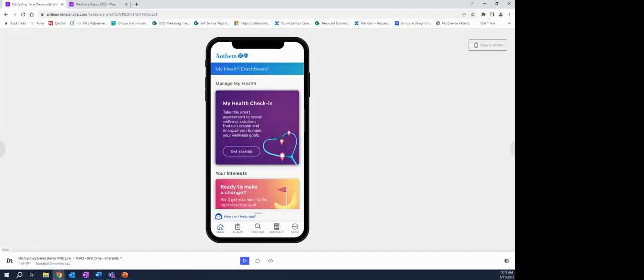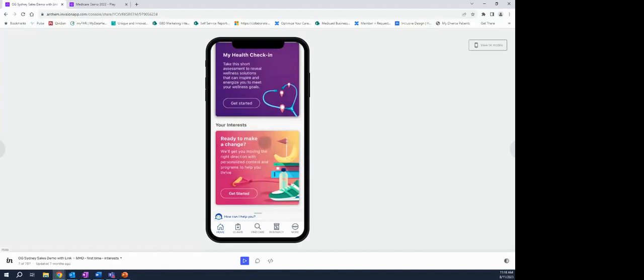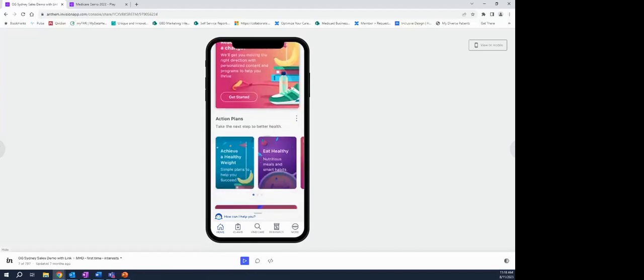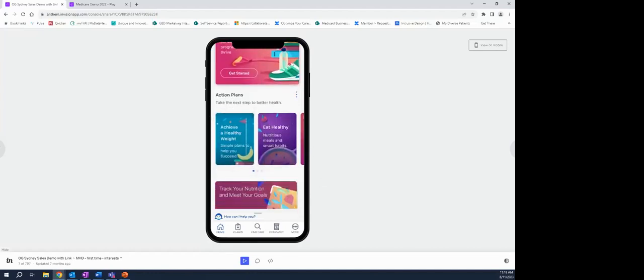So when you go in and you report those interests, you go through that process. Then again, you have the ability to see news and information that's pertinent to you. We also have action plans that you can initiate as well. So let's say you want to be more active. You can initiate that action plan.